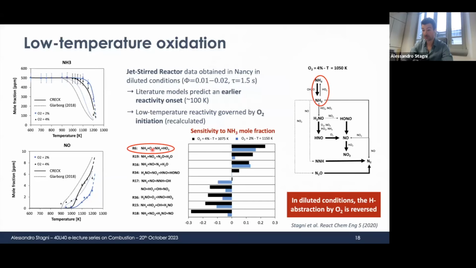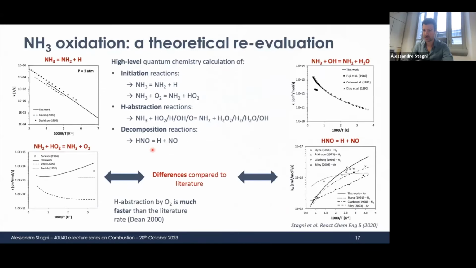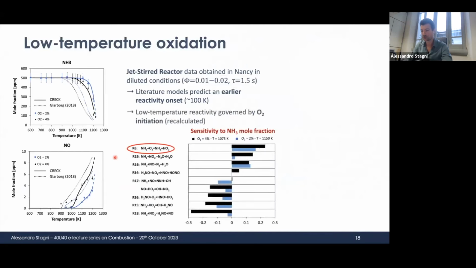Yeah, actually the reason is the second one, because when we recalculated the kinetic rate, it was much higher than what is available, for example, by Dean and Bozzelli, which was used in a lot of mechanisms until 2018, 2019. If we use this dashed line, you can see that this reaction will no longer have this behavior. This is why, if we use an established literature mechanism, reactivity will be anticipated, because this reaction will no longer hinder the reactivity. The problem is that we form a lot of HO2, and since we form a lot of product, the reaction goes in the opposite direction. I see.